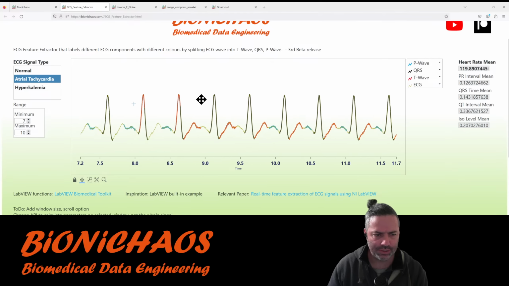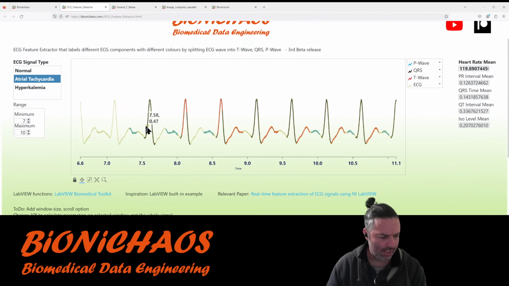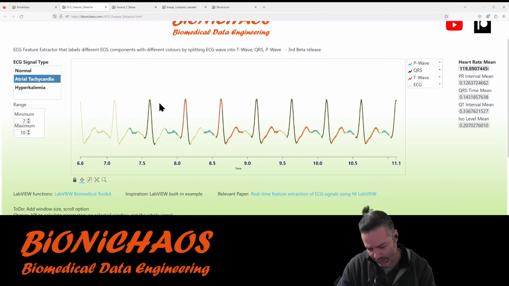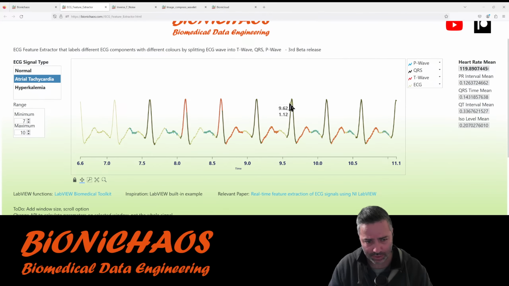The other thing to check is that I'm pretty sure the other example that we had running in LabVIEW didn't actually make these mistakes. It was labeling properly to begin with. I'm not sure why this is being mislabeled.